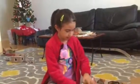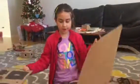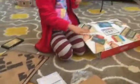First, you are going to need these two sheets. Save the other ones for later.